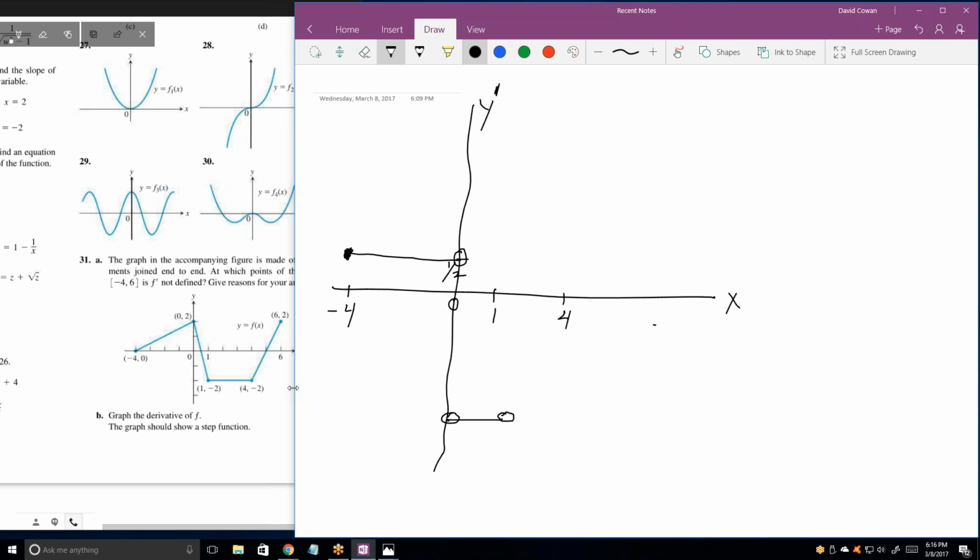What's the slope of a vertical line? Undefined. Basically infinite. But you're not going to run into a whole lot of vertical lines because calculus is all about manipulating functions. And in a function, you never have a vertical line. Can't. Otherwise, it wouldn't be a function. So between 1 and 4, it's not defined at 1. It's not defined at 4. And the slope is 0.